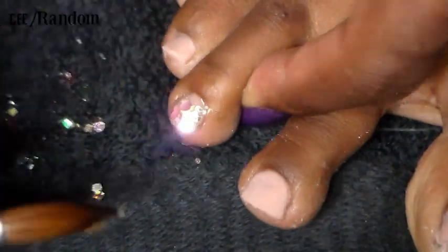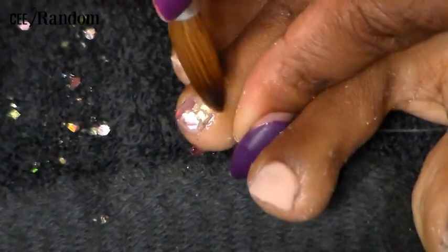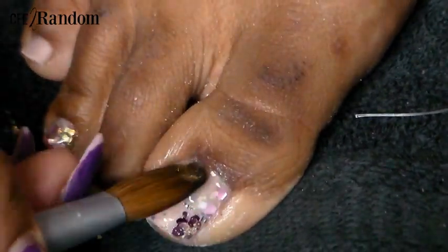So I'm also capping it with Young Nails Speed Clear Acrylic, and I love Speed Clear. It's great for stuff like this when you want to just encapsulate stuff.